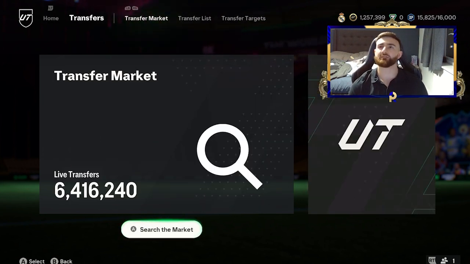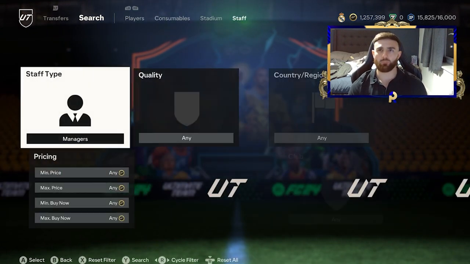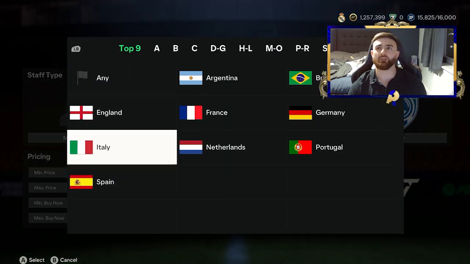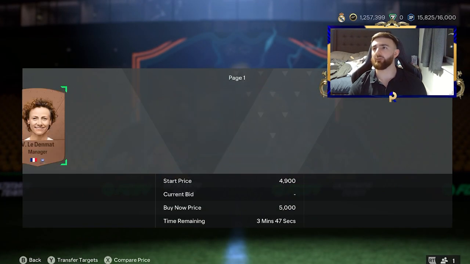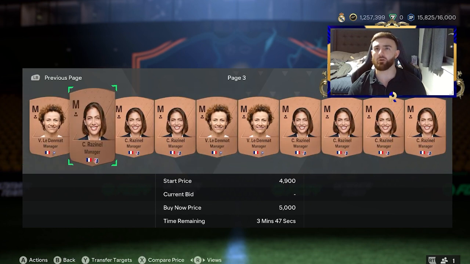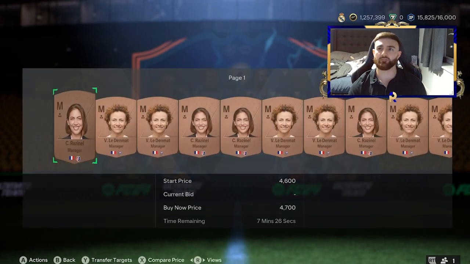Now, of course, when we take ourselves to the transfer market, there are a couple things we can do to maximize our profit here as well. Now I think that managers are a really easy utilizable feature in EAFC. Now we've got French managers finally showing up easily. You've got 2 of them there as well, which kind of shows that we've maybe got some potential for some filters here. So let's have a look.